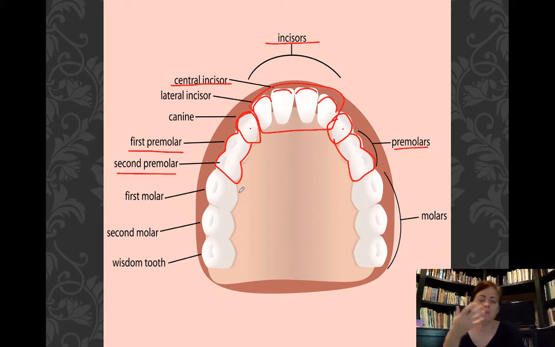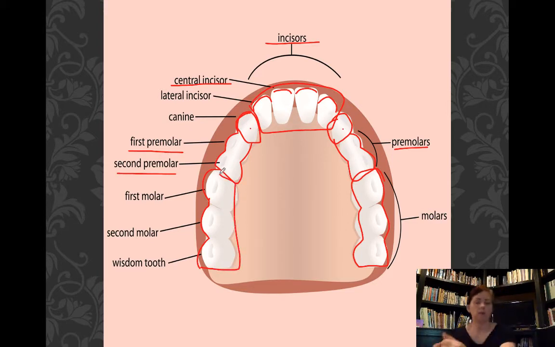Okay, and then we get to the teeth all the way in the back. These are going to be our molars. These are the teeth that are really flat on the top. If you can picture them, those flat surfaces grind and crush your food in the back of your mouth. We have three molars in the mouth, the teeth all the way in the back. So three on this side and three on this side. We label these as first molar, second molar, and third molar. And our third molar is very commonly referred to as your wisdom tooth.